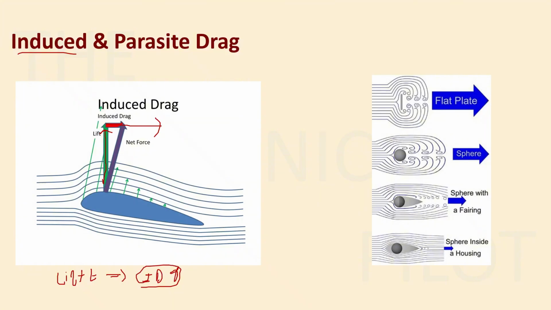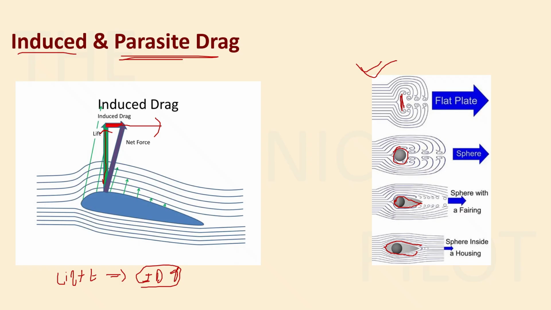And what is parasite drag? Parasite drag will be there whether there is lift or no lift, right? Parasite drag will always be there. In this diagram, you can visualize parasite drag: there is a flat plate and you can see how much drag it is creating. But if you have a spherical ball, there is a little less drag. If you make the shape more streamlined, there will be lesser drag. In this one, there will be again way lesser drag, right? So you can imagine what parasite drag is, and it will be there whether there is lift or no lift. So it does not depend on lift. All right.